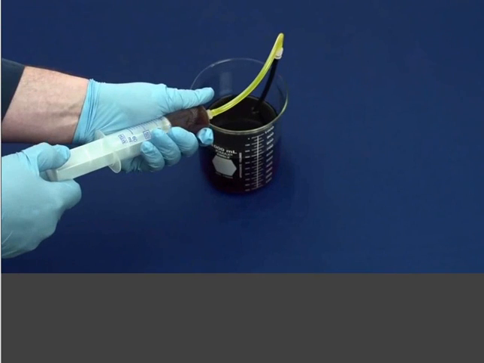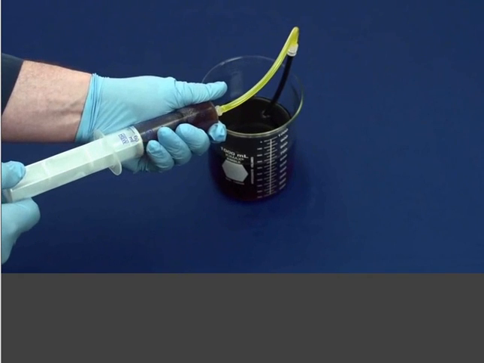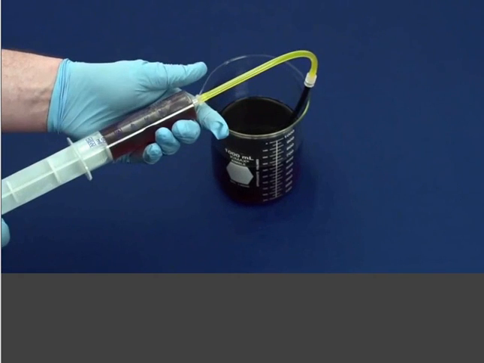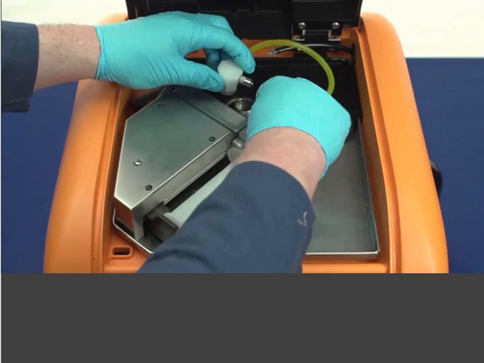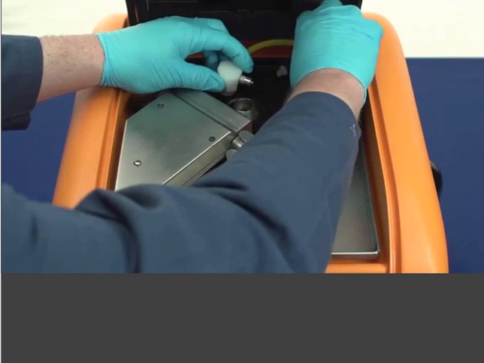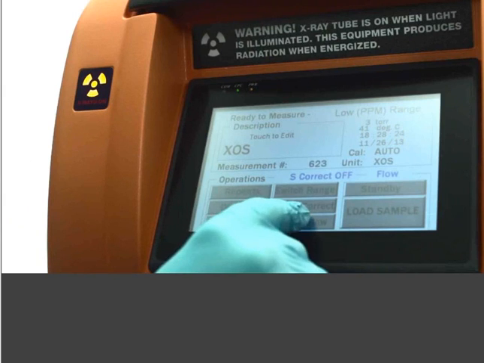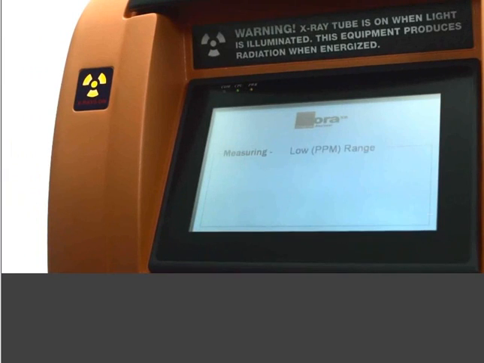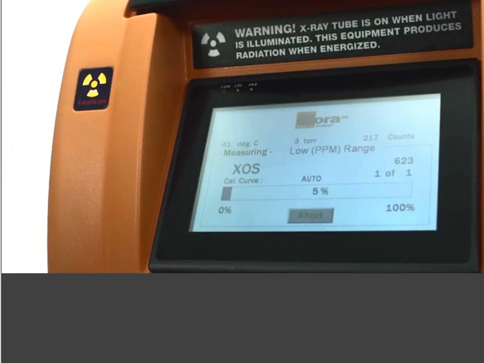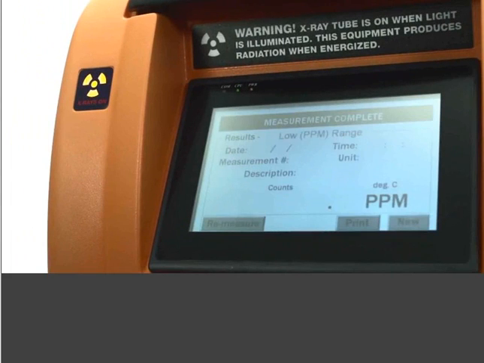After you assemble the syringe, draw back the syringe's plunger and take in your crude oil sample into the syringe. After opening the lid to the analyzer, place the filled syringe inside and lock in place. Close the lid, then select the button for measurement. Similar to the static measurement process, a summary screen provides you with a status bar to track the progress of the analysis. In a matter of minutes, the result is in.